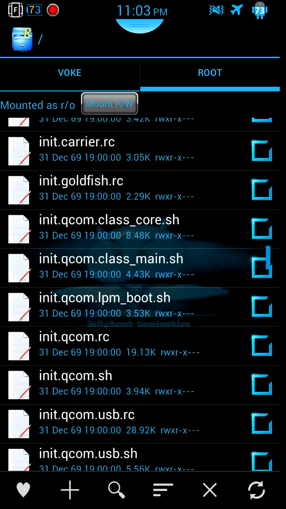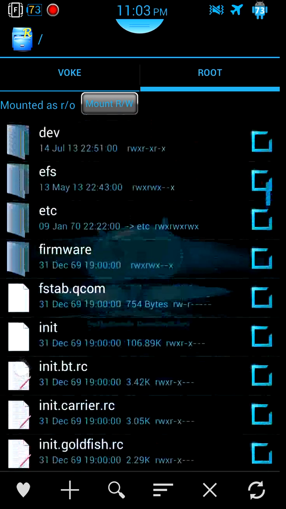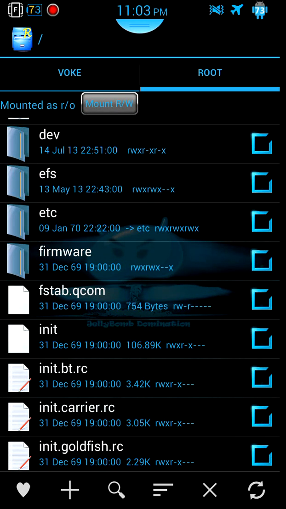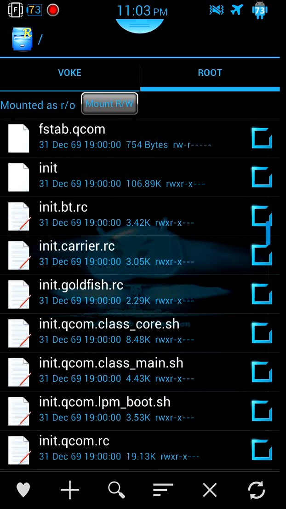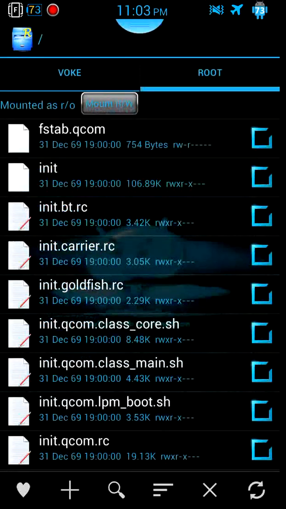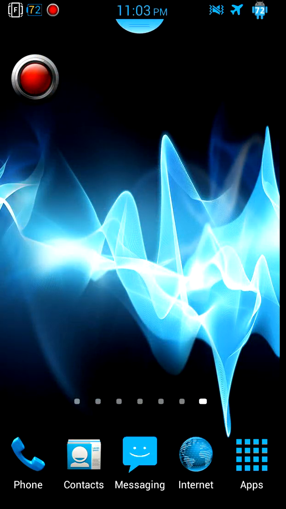Each ROM has different IP addresses, even though they look the same. And as you see, I don't have a host file. That is because what I did is I deleted it. That way, when I reboot my phone, the Play Store error is fixed.